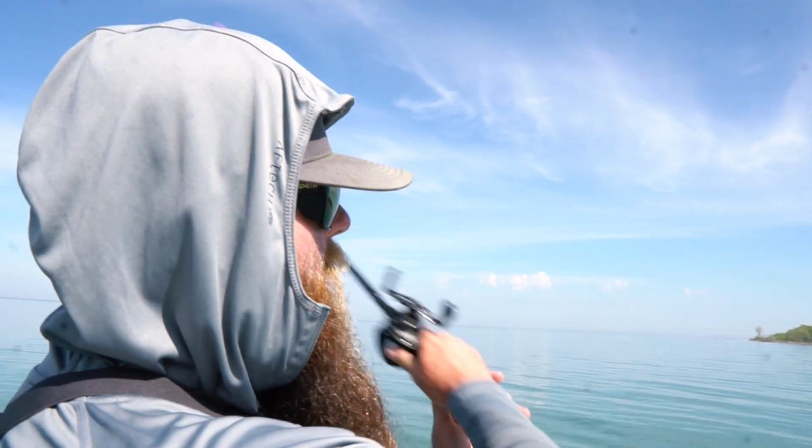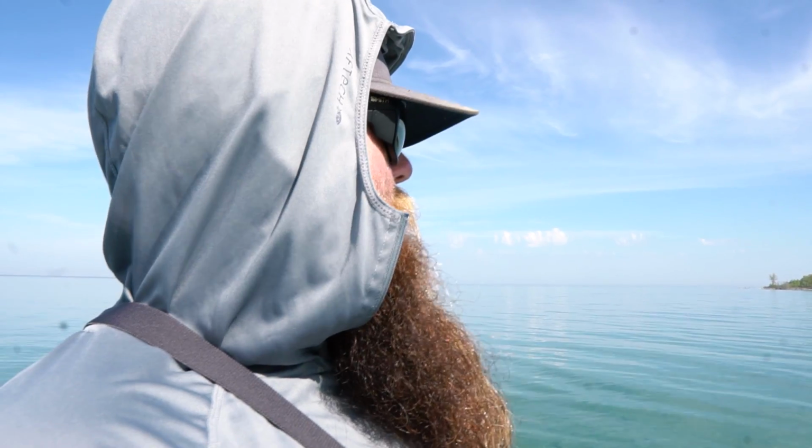Got out here on the big water today. I'm fan casting flats with rocks on them, big boulders, trying to get one of these roamers to commit to this fluke. And we're waiting for the sun to get up and for the light to get right so we can start bed fishing, because these fish don't really want to lock when the light's not right. They like it about over their head, like 1-2 o'clock position is really kind of optimal.